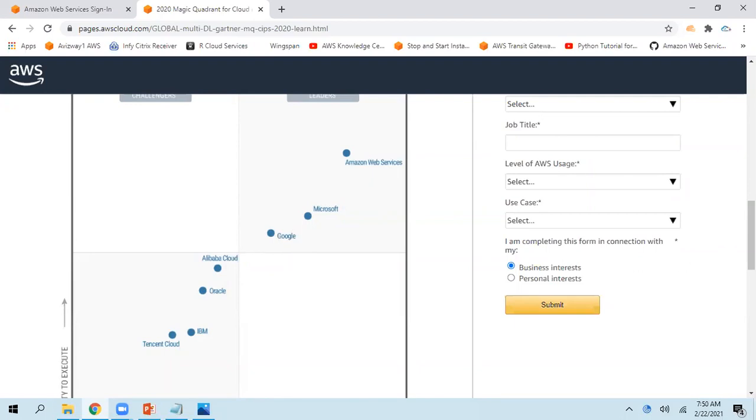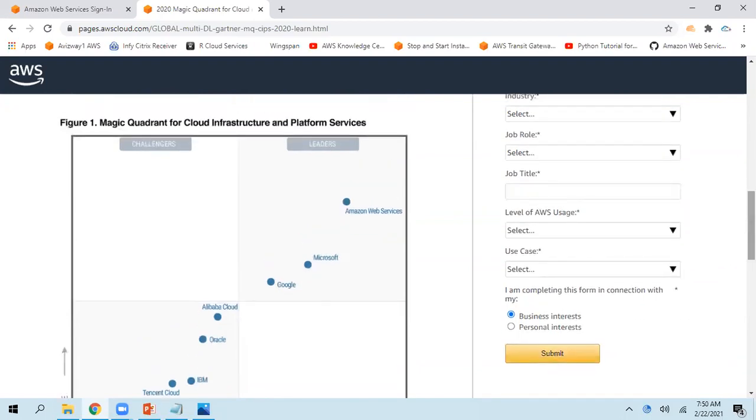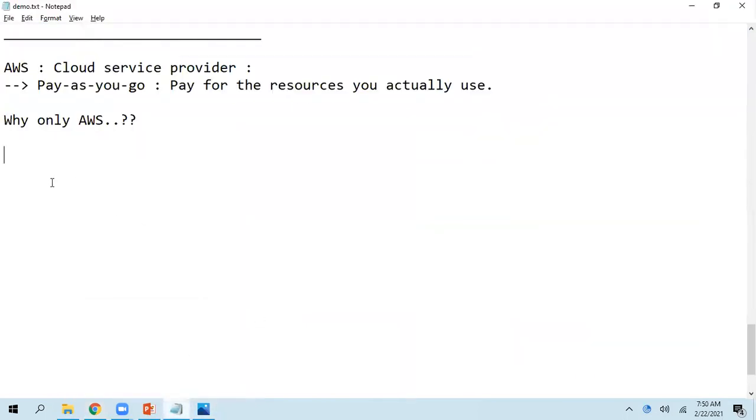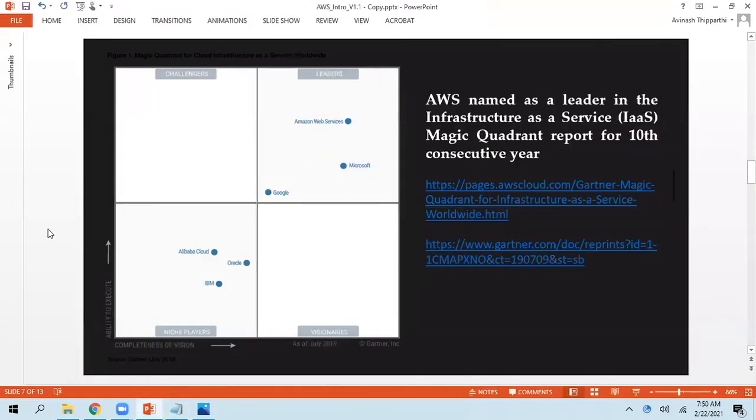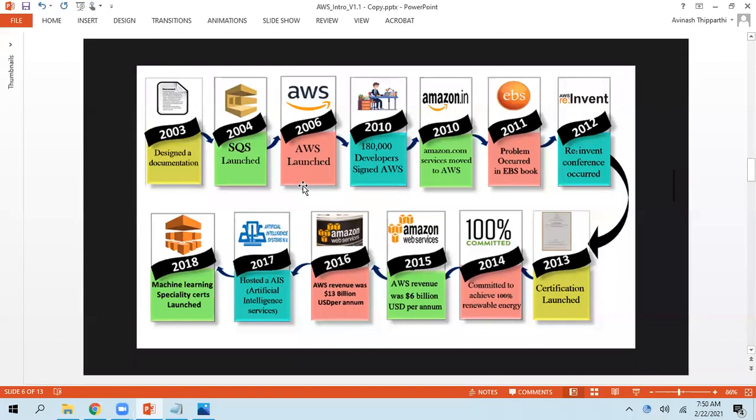AWS was actually not introduced in the last 5 years. AWS was established in 2003. In 2004, two guys, Chris Pinkham and Benjamin Black, proposed some white papers on how we can sell the services. Then in March 2006, AWS was officially launched.